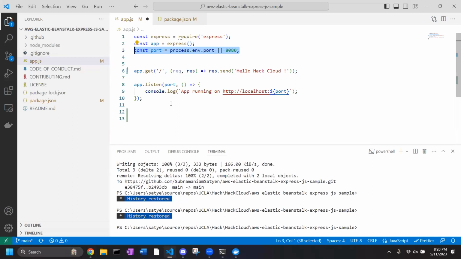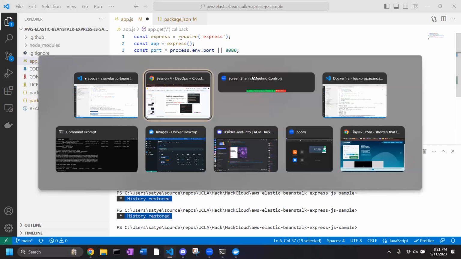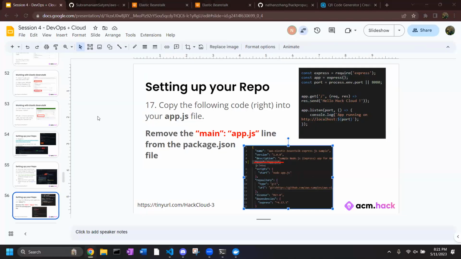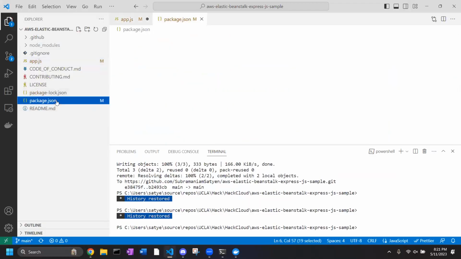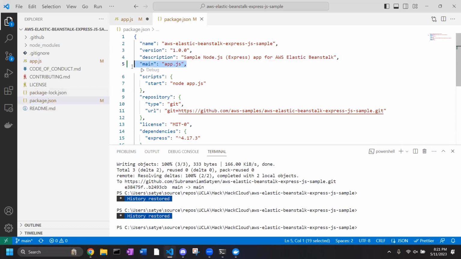And then I've changed this message here to say hello HackCloud. That's all, so nothing too tricky. The next thing we want to do is click over to the package.json file and remove this line here, main app.js.